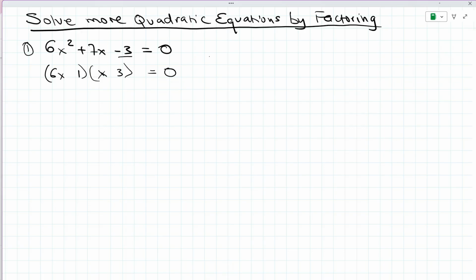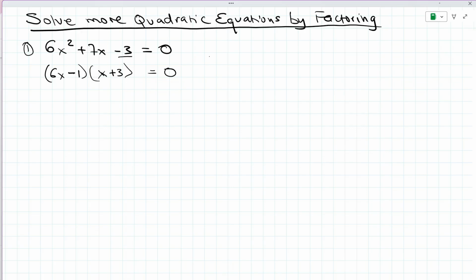Again, you can do this by trial and error, but I'm sure with some practice, after a while, you will be able to know which one should be negative and which one should be positive. So let's suppose we've chosen this to be negative 1. This will be positive 3. We do it that way so that in the end we finally get 0 as our answer.